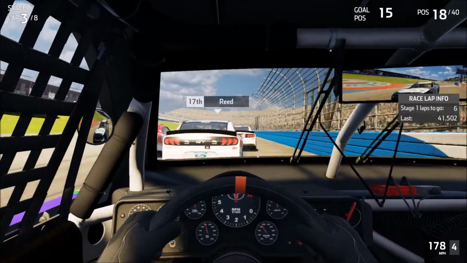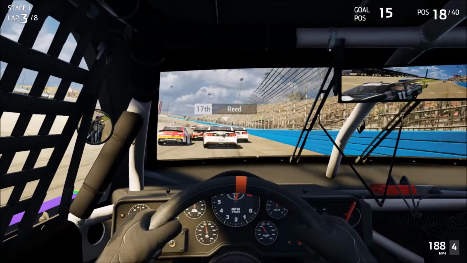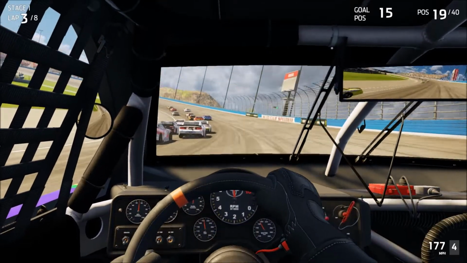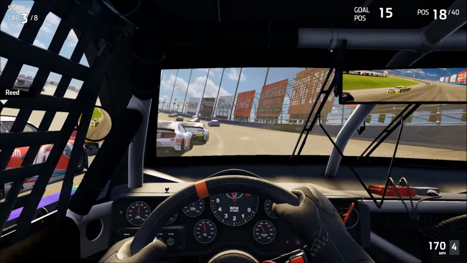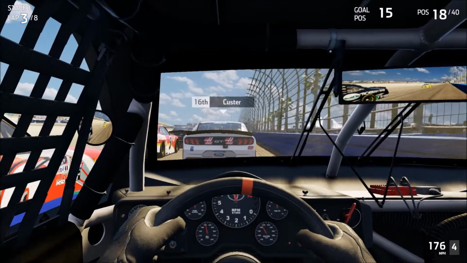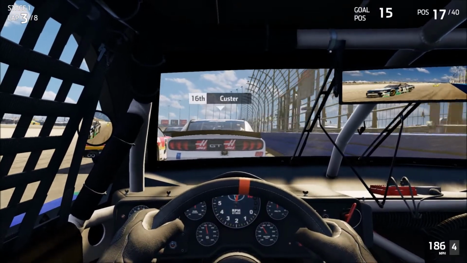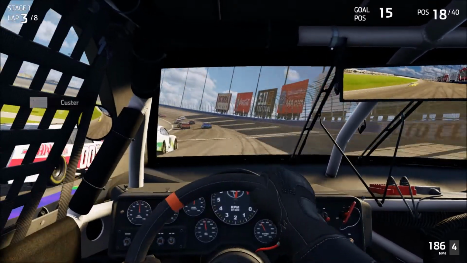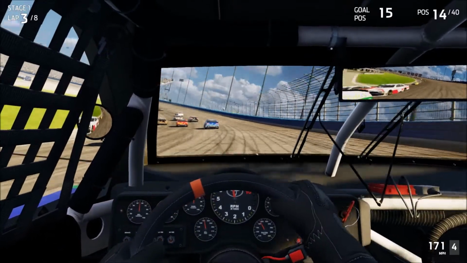So I had to back out of it there because he was giving us exactly no room to make it down the straightaway. The downside of running up high like that, sometimes the AI just decide that you don't deserve to be on the same track with them. Luckily, the damage model in this game is pretty basic and doesn't really penalize you for damage, so you don't have to worry a whole lot about that.